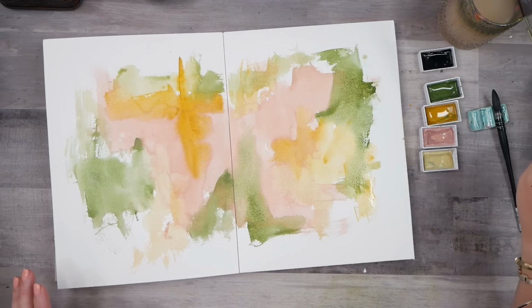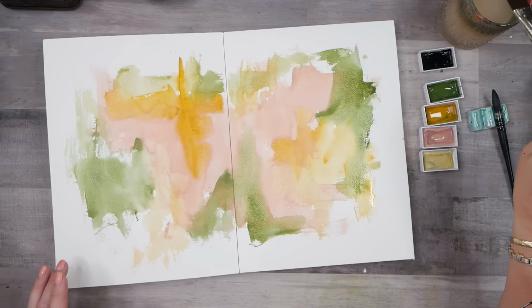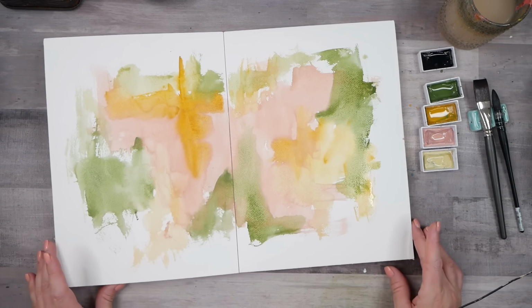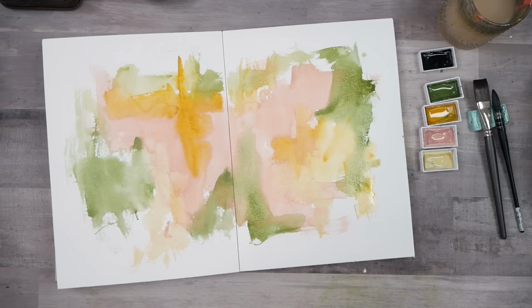And I could have put some cardboard or some salt down to really get some texture in there too. I don't think I'm going to. I think I'm going to go for that right there. So I think I'm going to let this dry for a moment and think about it and let it simmer in my mind and come back and do some mark making. So I will be right back.